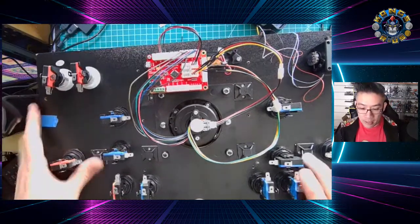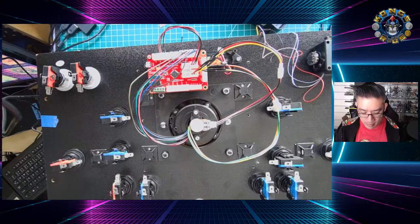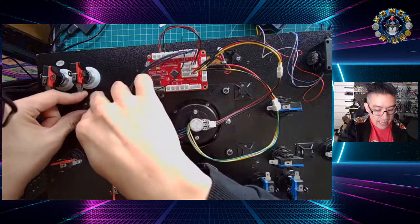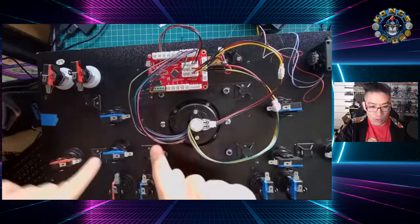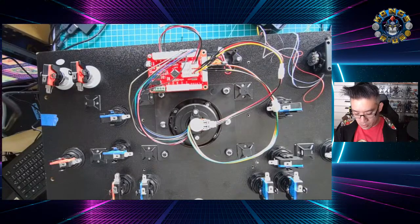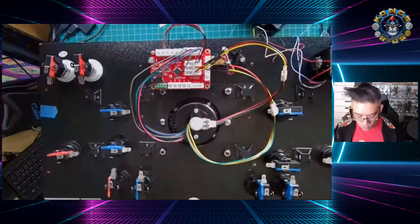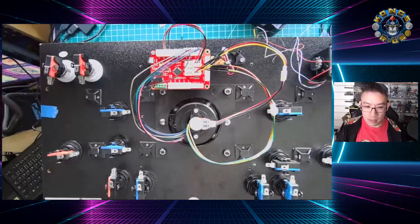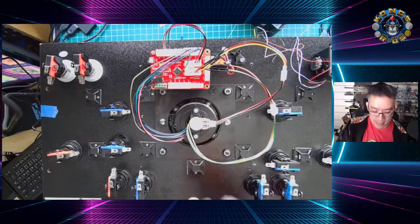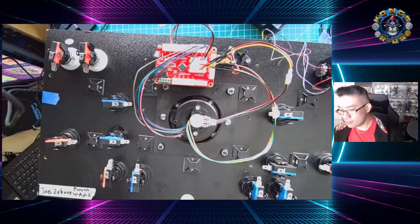So I'm putting more here, and then I'm going to put one. It's almost like a giant rectangle. I put the four here, and then I put four on the outside, so they kind of look like a square here. So 1, 2, 3, 4. And then I can do another one here. 1, 2, 3, 4. And then I do one last one right here in the middle so that I have some wires that go across, and I'm going to map that there. Okay, so those are my holders for now.